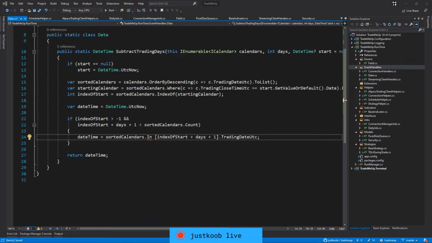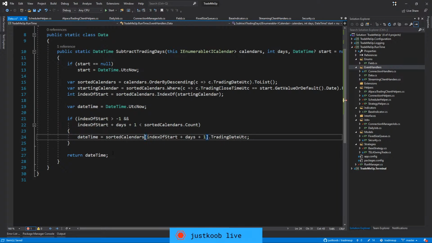C# list indexer. Select item from list using index C#. Getting list item by, oh, you can use the indexer.